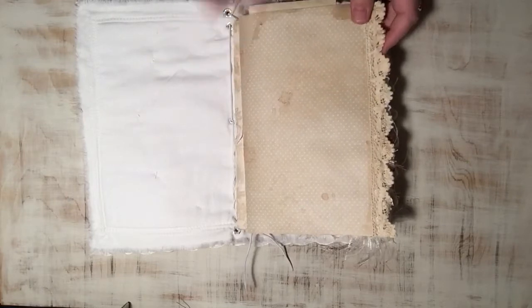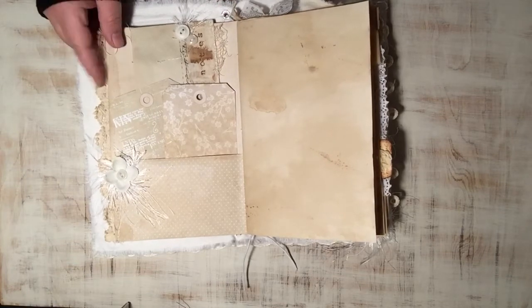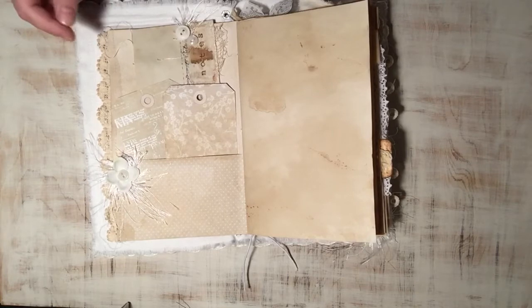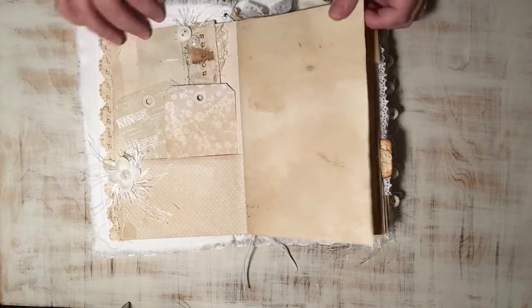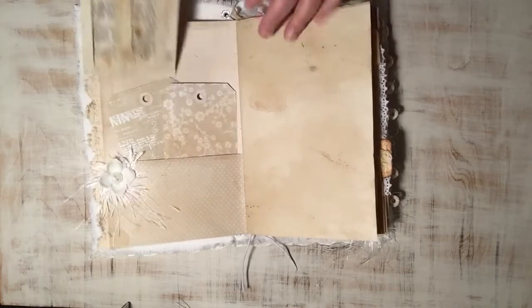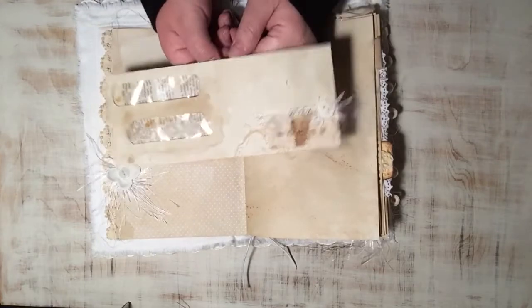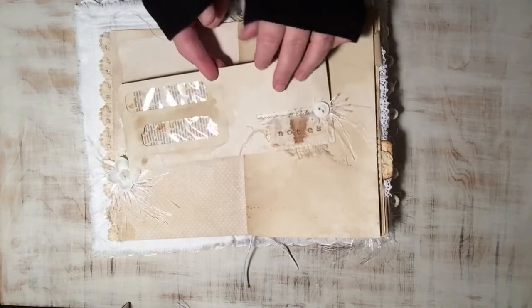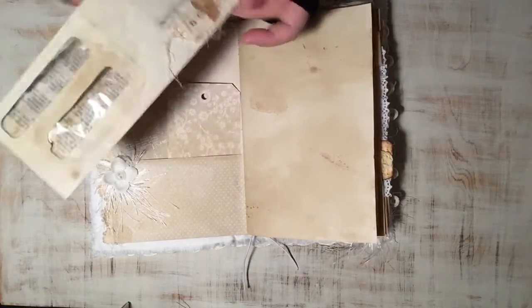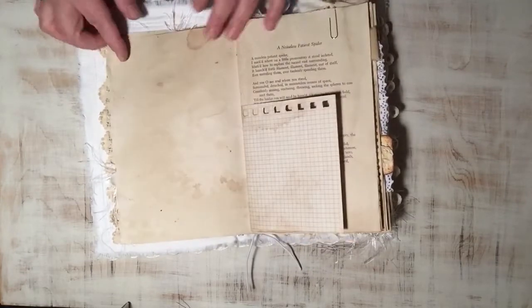It's all creams and ivories and neutrals on the inside. It has 156 pages front and back, 22 tags, envelopes and bags, and six clips with either fabric or lace on them. There are some envelopes I'm loving making right now, inspired by Nazzy at Amity Bloom — her heirloom envelopes. They're my kind of take on them; I did a video a while back with some of these. They're just sliced at the top so you can put your own goodies inside, and there are a couple of those throughout this journal.